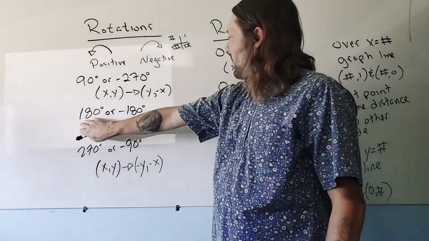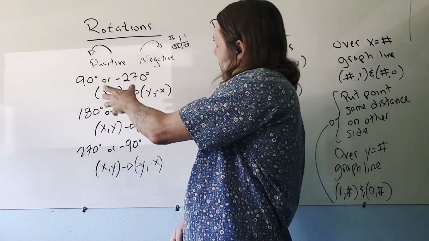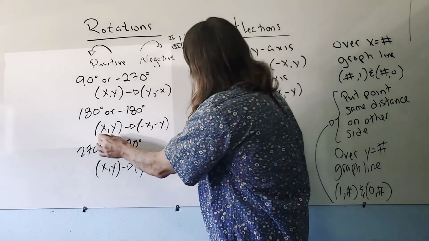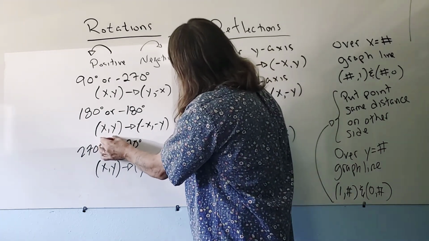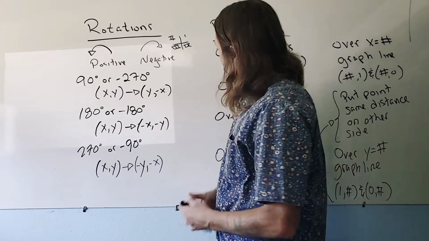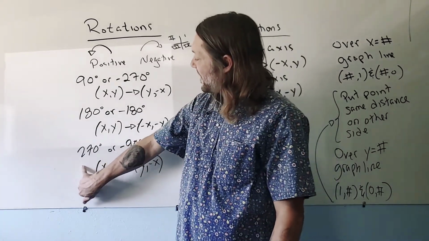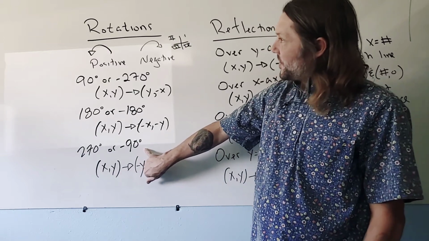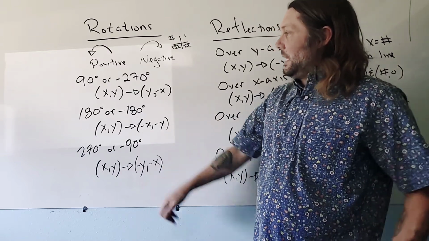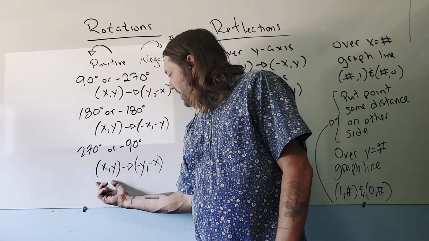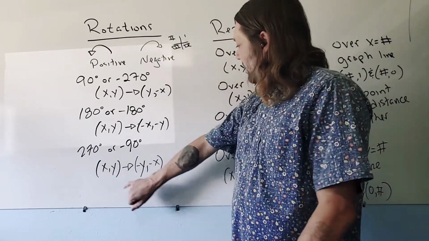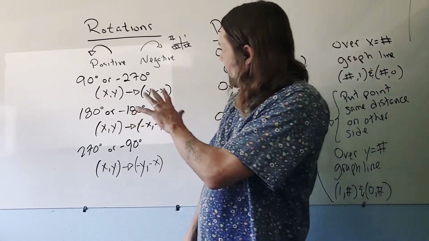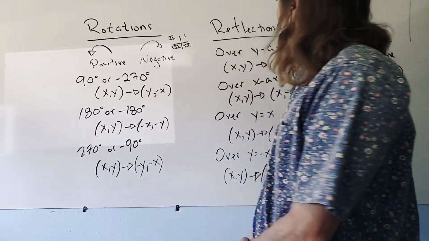But this one we're moving 2 quadrants counterclockwise, or 2 quadrants clockwise. Our (x, y) turns into (negative x, negative y). So what happens is the signs of the ordered pair change. If I rotate 270 degrees counterclockwise, or I can get there by going negative 90 degrees in the clockwise direction, what's going to happen to my ordered pair (x, y) is the order will switch, as well as both signs. Alright, so that's what we talked about with rotations.